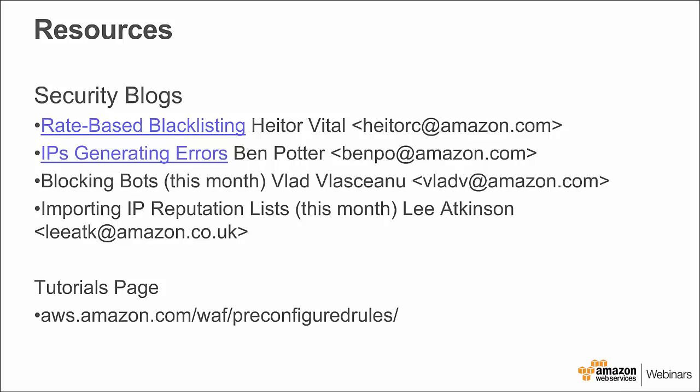Hey, thanks, Glaycon. And as promised, we have a number of tutorials. All the tutorials for the protections you saw today are going to be available on the WAF documentation site at the link at the bottom of the screen. Two of the protections you've seen have already been blogged about on the AWS security blog, so if you want more details, feel free to check out the blog. And stay tuned to the security blog for the two upcoming blog notifications for the bad bot protection you saw today and the IP reputation list import tool.